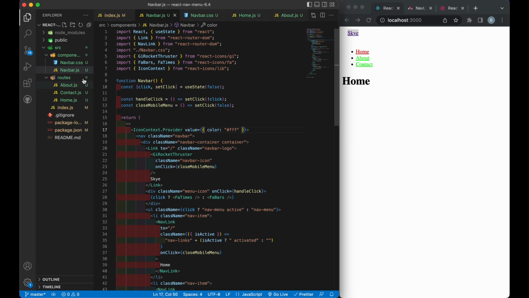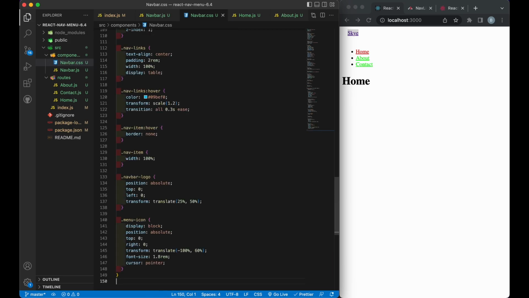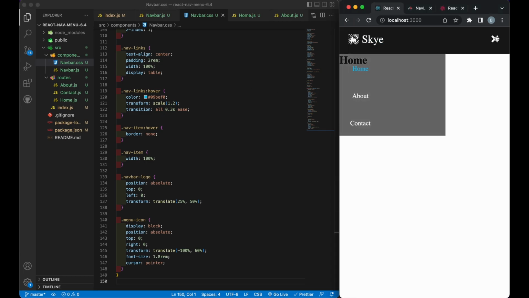Now, to save everybody's time, I'm going to focus on CSS, where I'm simply going to copy this from the code. Feel free to check the GitHub, get the code from there, and then we can have a prettier looking navbar. Let me copy that in really quick. Give me one second. So I got my code for the CSS. We'll save it, and boom, this is what we've got so far.